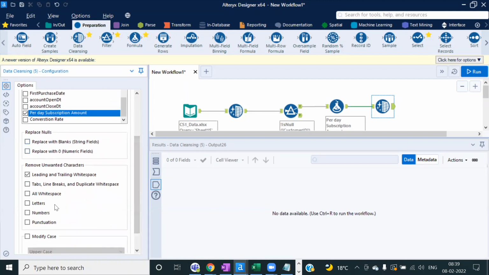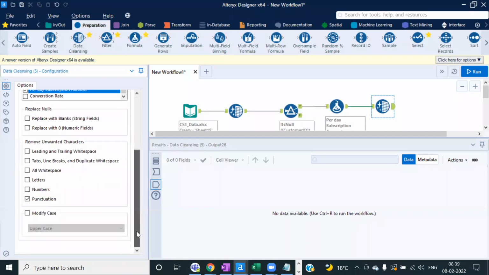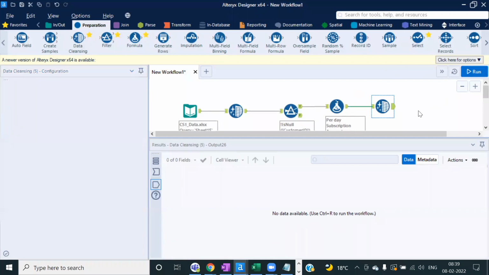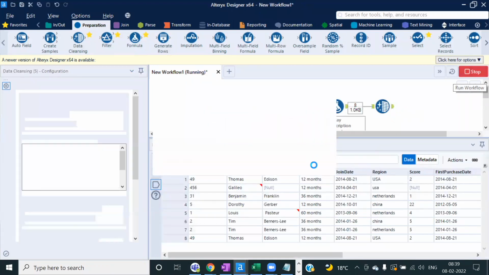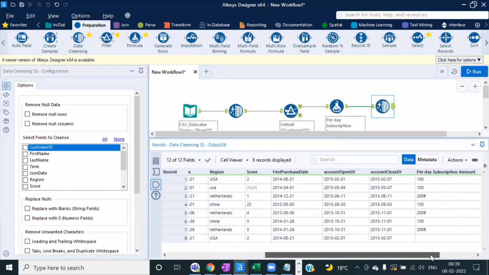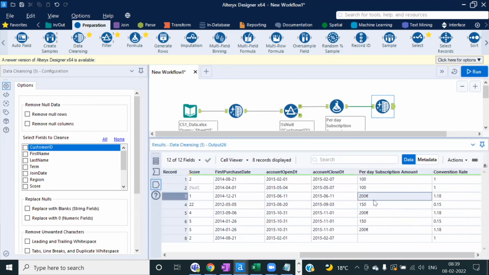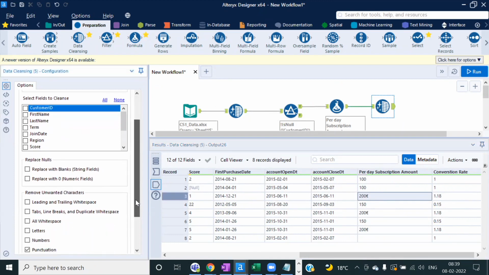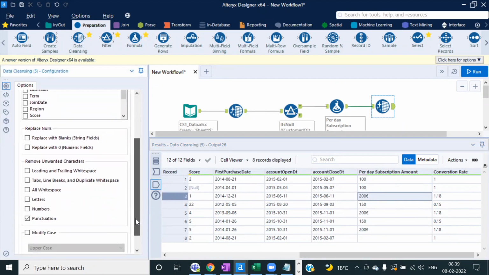So what should I remove? Punctuation, maybe. Let's see whether it removes it or not. When I say this, okay, the other symbol is taken as punctuation, but euro is not removed.